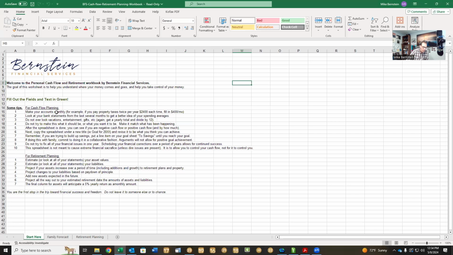Let's go over some ground rules. First of all expenses and income need to be monthly. So let's say, especially expenses. So let's say you have vacations, you go on vacations a couple times a year and it costs $6,000. That's a $500 a month expense. Or let's say you pay your property tax twice per year in California, April and December. Don't put it in twice, add up the total, divide by 12, put in the amount per month. Everything should be monthly, even though you don't pay it monthly. This will give us a better idea of how much you need to set aside and how much you're spending per month so you can do your cash flow better.